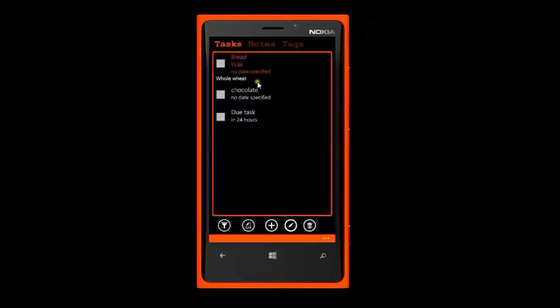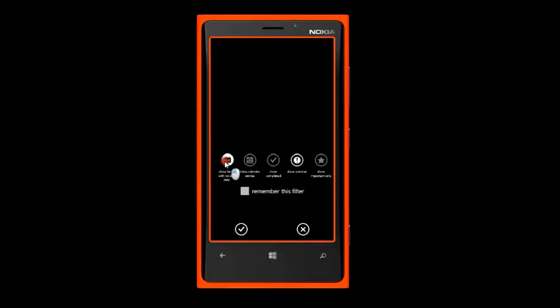With each specific task or note, you can choose. You'll see there's a list here. You can choose to filter them to show tasks with dates and no dates. And what we have here, which is quite unique to Tasks and Notes, is to integrate your calendar entries with your tasks, so you can get a holistic view of what you need to do for a specific day. It combines your calendar on your Windows Phone as well as the tasks that you maintain in this app, to show completed or not. And for each list, you'll be able to remember your filter.